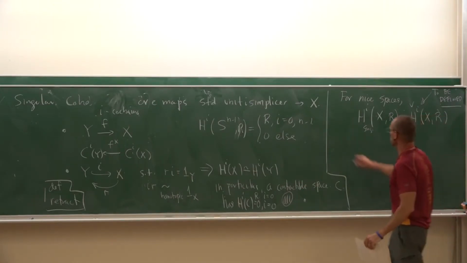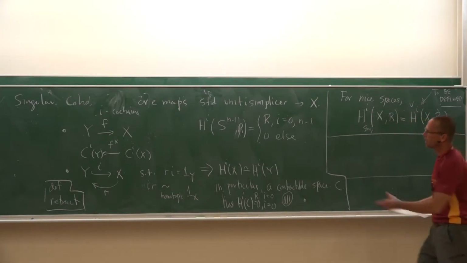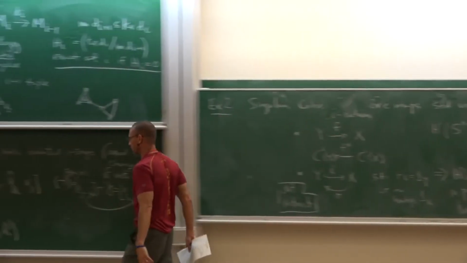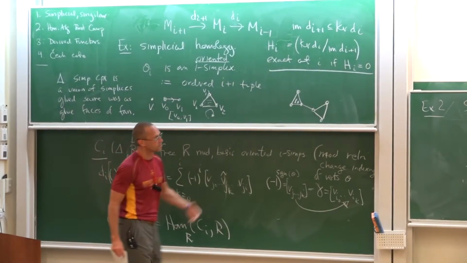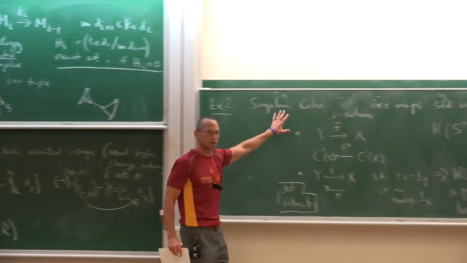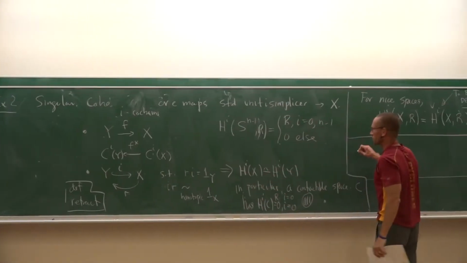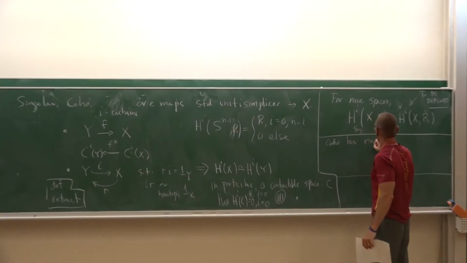Two last things. Cohomology: why do we like cohomology better than homology? You might say, all I'm doing here is homming from my i-chains into R, so I get these i-cochains. The reason cohomology is nicer, though it doesn't seem like it would be the case, is that in fact cohomology has a ring structure.